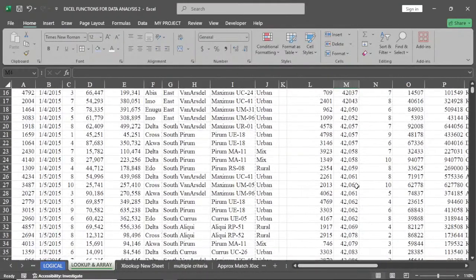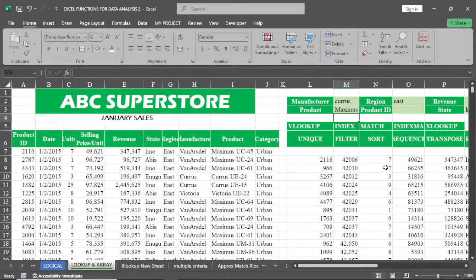However, I want to get the products of Maximus, not whether it's UC45, 24, 61, I don't care. I want only product called Maximus, different code number, but that product. And that is the aspect we refer to as wildcard filter. How do we achieve that?